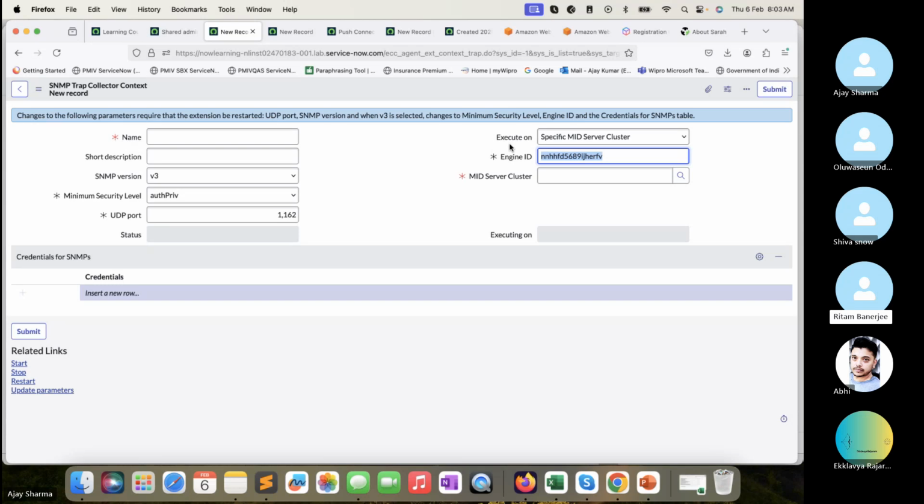Yeah, is there any recommended way, like when we can use the pull connector and when we can use the push connector?